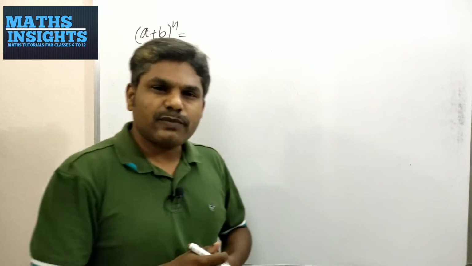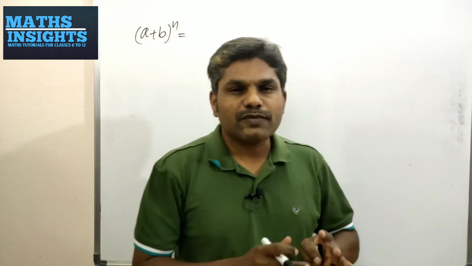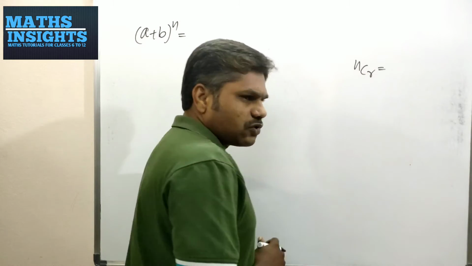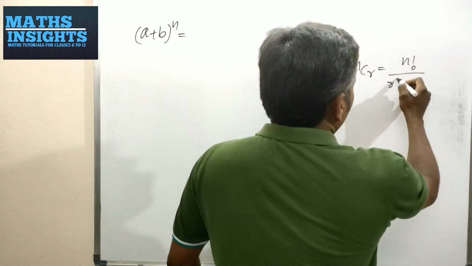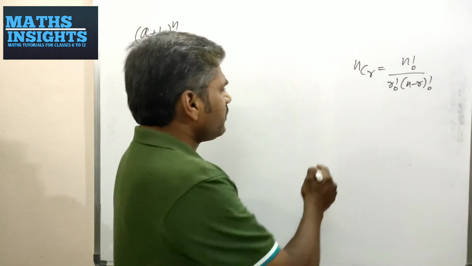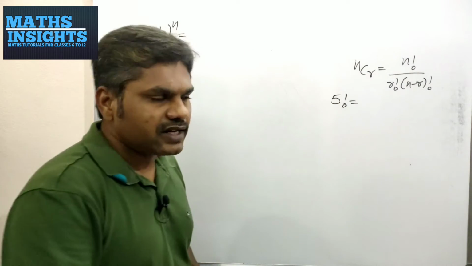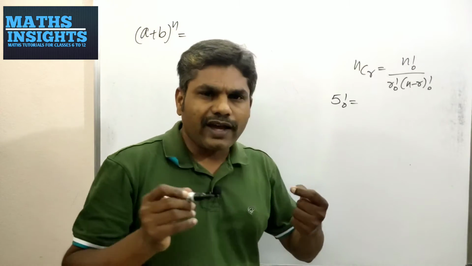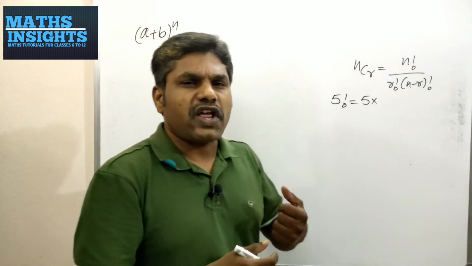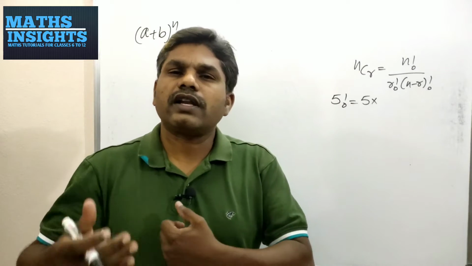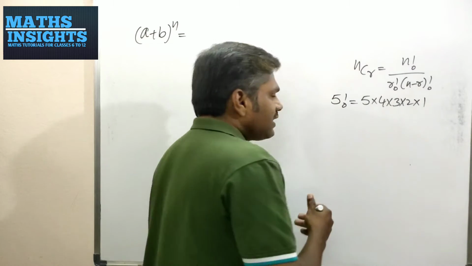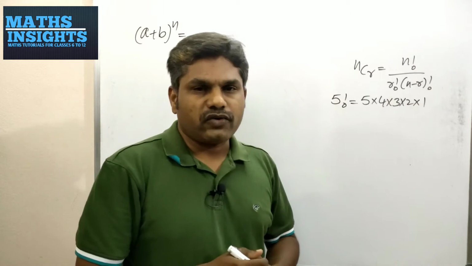Now, before this, I want to explain one more concept, that is the concept of combinations. See, combinations nCr is equal to n factorial by r factorial into n minus r factorial. This is another concept called factorial. See, factorial of a number 5 is written as 5 factorial, like an exclamatory symbol. Starting with 5, you have to multiply this number with the natural numbers by reducing 1 by 1 in the next consecutive products. See, 5 into 4 into 3 into 2 into 1. Then the result of this product is called 5 factorial.